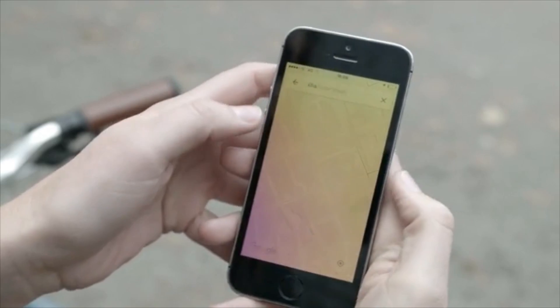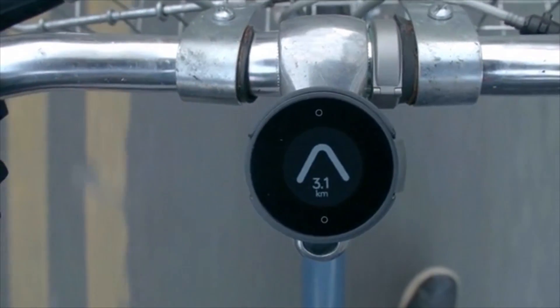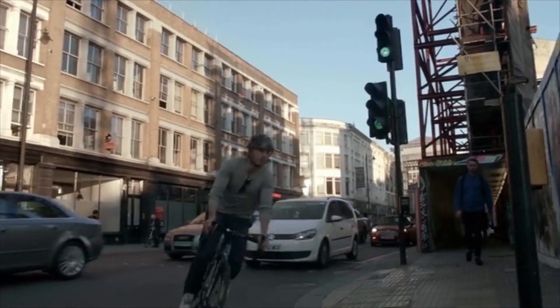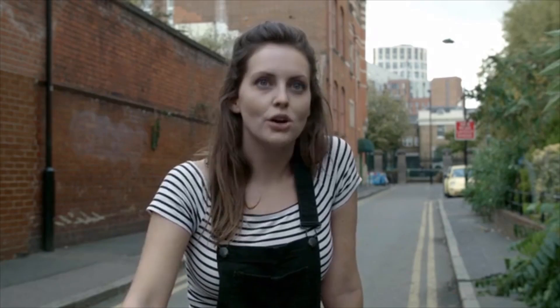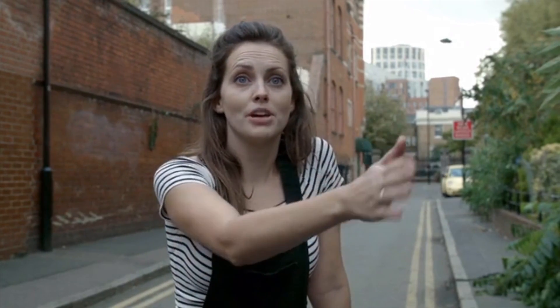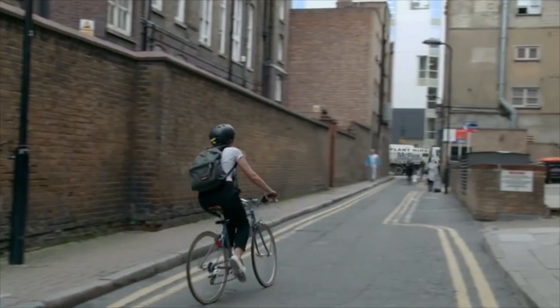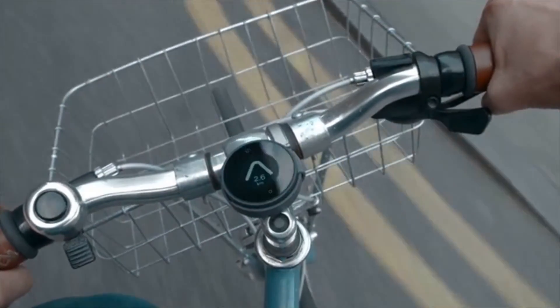With Beeline, simply pick a destination and you're good to go. The device shows you the distance and the direction to head in. The rest is up to you. No turn left, turn right, no route. You choose your turns based on the direction of the arrow. You're quite used to being told go this way, go that way, and you actually don't enjoy the journey. You're just trying to get to where you're going. Whereas when you just know the bearing and you're just cycling, you actually think, oh, that road's more interesting. I'm going to go down here.